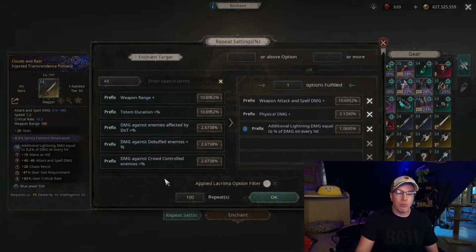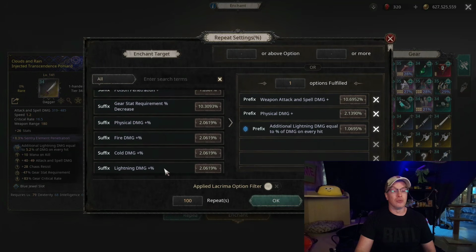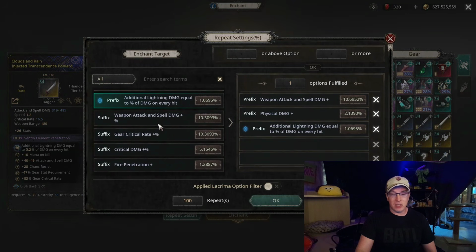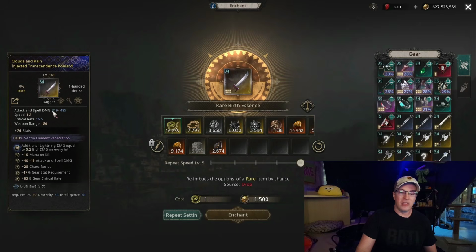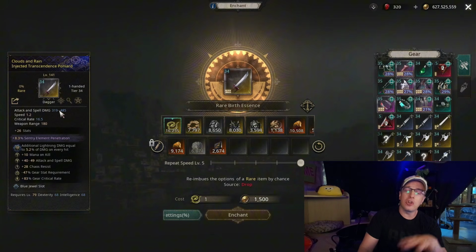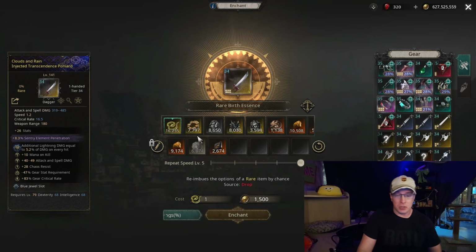The other thing we really care about when it comes to suffix, the next absolutely most important thing, is the weapon attack and spell damage percent. We have the flat version on the prefix, but the percent is going to modify this here. So if we look at the current value, it's at 485 max. Now, when we roll and we finally hit it, we'll see what it goes up to.